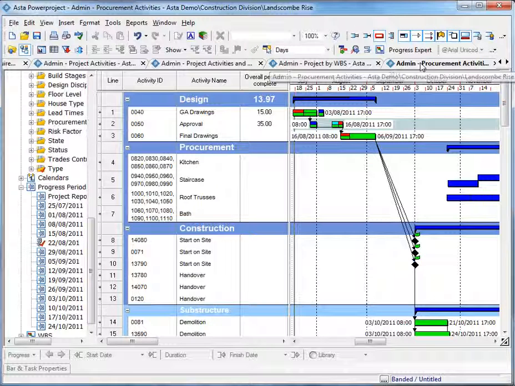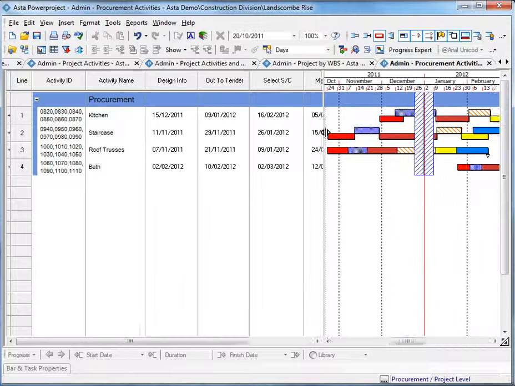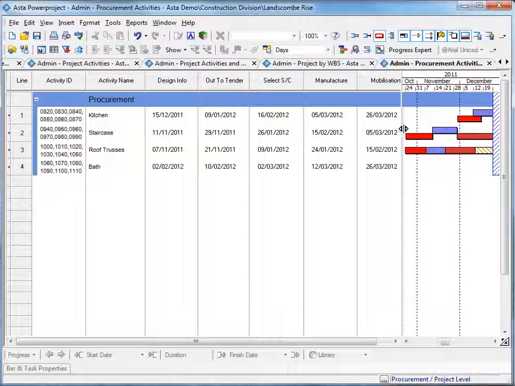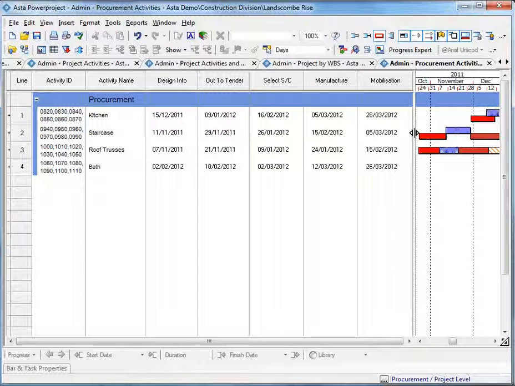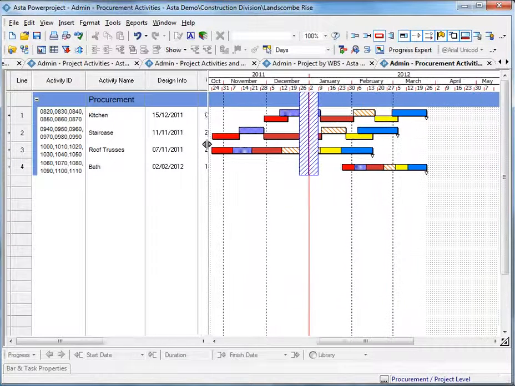I mentioned multiple tasks on the line, and this is a procurement program which is linked through to the activities that we're procuring. But here we have multiple activities on the same line, and that's allowing us to put dates for each particular part of the procurement, so the design info out to tender, select subcontractor, manufacturer, mobilisation.